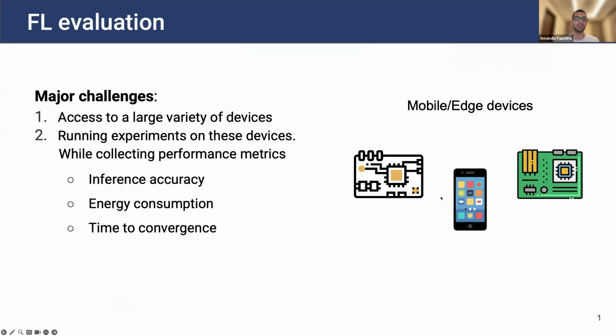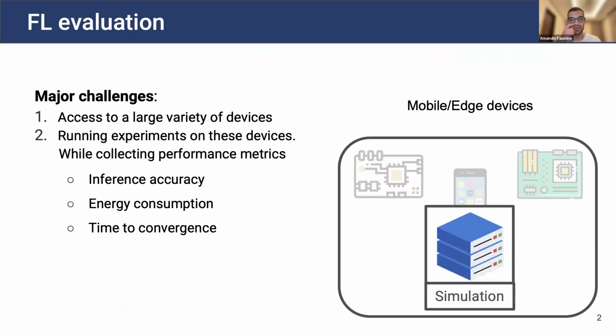The main challenges in evaluating federated learning algorithms are, one, the limited access to a diverse range of real devices, and two, the complexity of conducting experiments across these devices, all while measuring various performance metrics, such as inference accuracy, energy consumption, and time to convergence. However, due to these challenges, most FL evaluation results refrain from using the real devices where they aim to deploy their FL solutions, and instead they resort to running simulations.